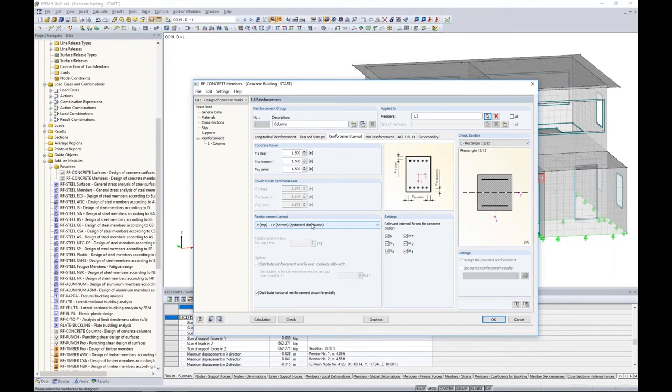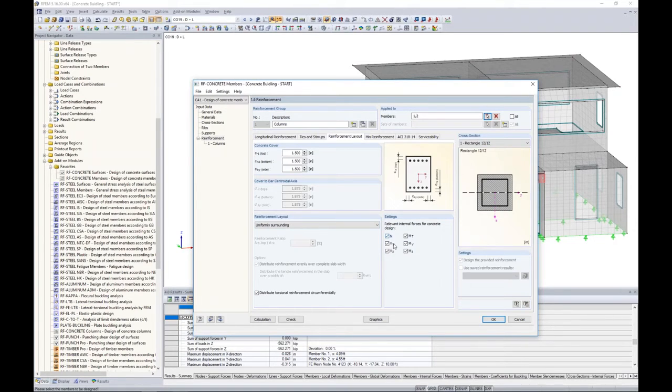The reinforcement layout. Well, remember, we're designing our columns here. So a reinforcement layout shown in this picture on the right is not ideal for a column. We're going to have something more like biaxial bending. We could bend about either axis. So we want to certainly make sure that we have bending reinforcement on every face. So for that, we can use this drop-down box to choose the option uniformly surrounding. So this looks much more efficient and effective for a column member.